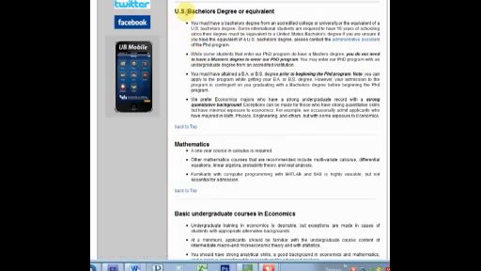The first requirement is a U.S. bachelor's degree or the equivalent. Please note that you do not have to have a master's degree in order to be admitted to our program. If you don't have the equivalent of a U.S. bachelor's degree and you're currently completing it, you can still apply to the program.